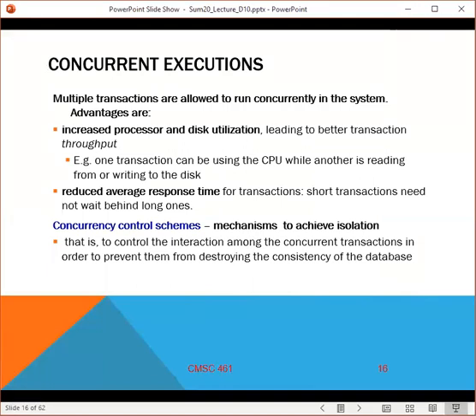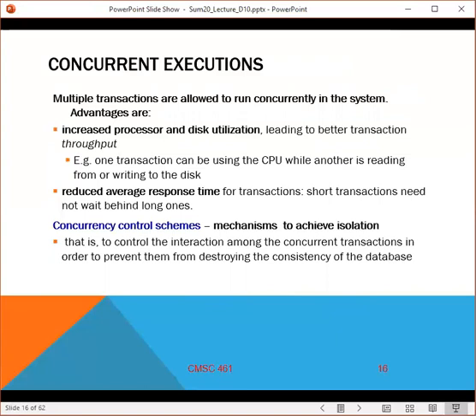So with concurrent executions, we need to do a coordination of these simultaneous transaction executions in a multi-user database system. Our objective: ensure serializability of transactions in a multiple database environment. Some of the problems we can run into with concurrency are a lost update. It occurs when two concurrent transactions are running and some data element is updated, and one of the updates is lost.